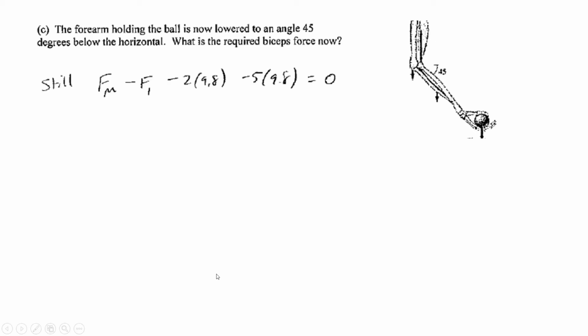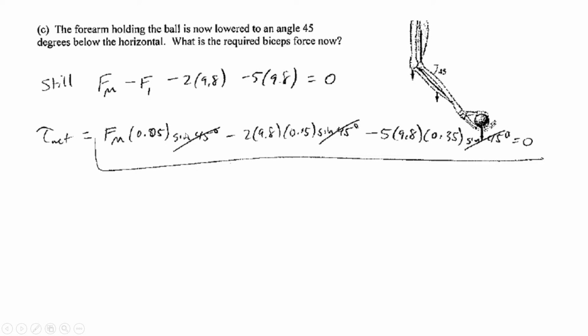And so if we go through the same analysis and do the sum of the forces equal to 0, well, the forces being applied haven't changed anywhere, so we get the first equation exactly the same. It doesn't matter that the arm is rotated, the forces are still all being applied in the vertical direction. They all have the same signs and magnitudes, so the first equation is exactly the same.